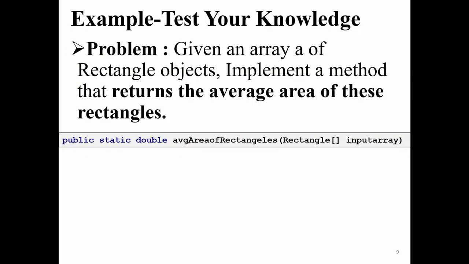Okay. Now this is an example where we are using an array of objects. We go from using arrays of integers, arrays of doubles, arrays of booleans, to now an array of objects. We create our own class called Rectangle. If you go to the previous slides, you can see the array of rectangles, and we have used this as an argument. This is, I can say, most likely similar to lab test questions you will see on lab test one. Given the array of rectangles, so this is given to me.